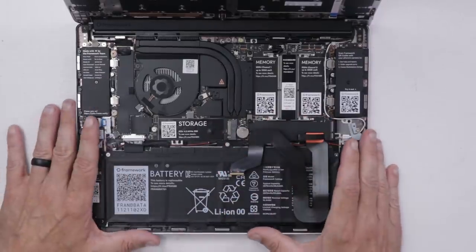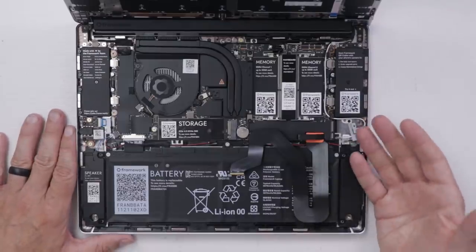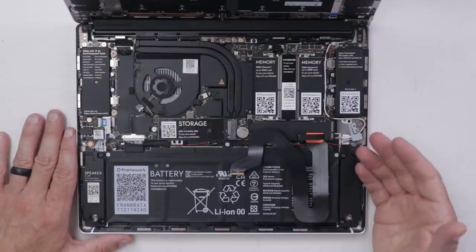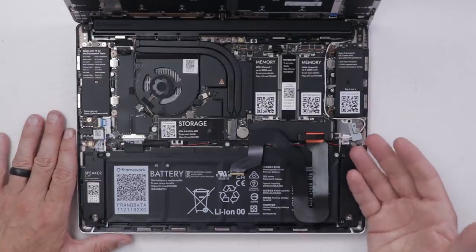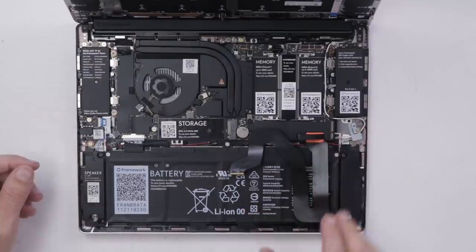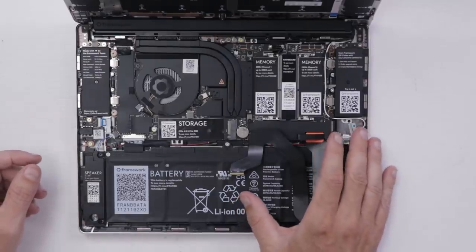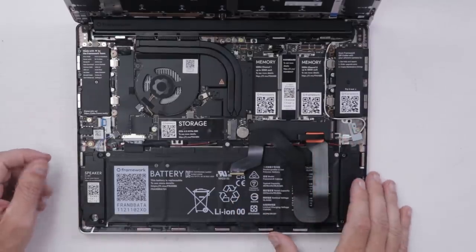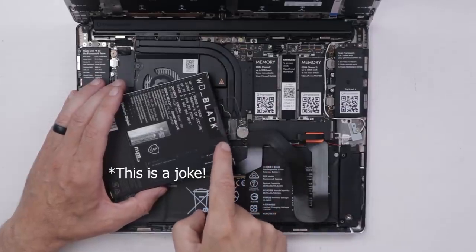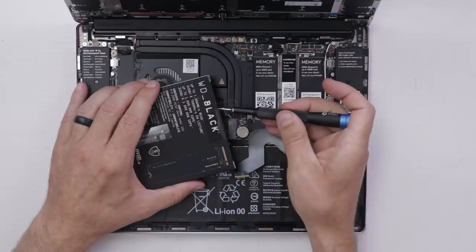As far as a DIY computer build, I can't say this is going to be a huge project for someone with a lot of experience working on electronics, but I think it's something the average person could do, and I think that's what they're going for with these DIY kits. So let's go ahead and get this thing built, and then we'll turn it on and see what it looks like. I was totally right — there was something that needed a different tool. Good thing I kept my iFixit kit around.